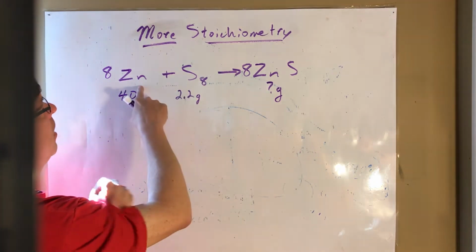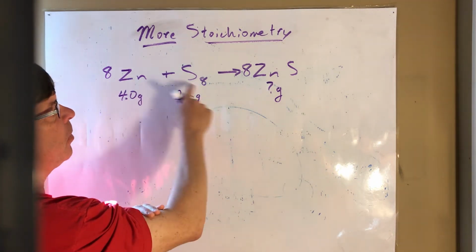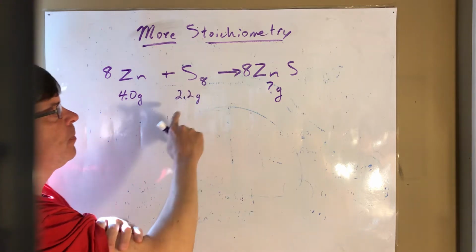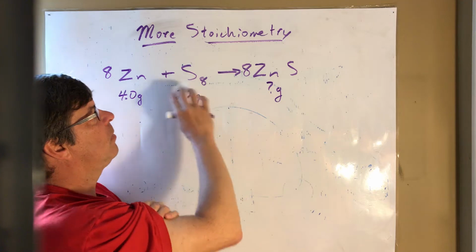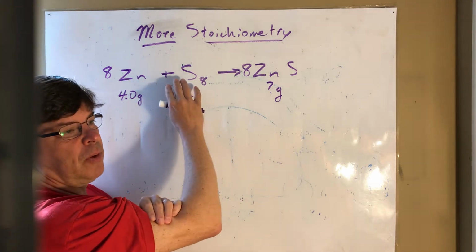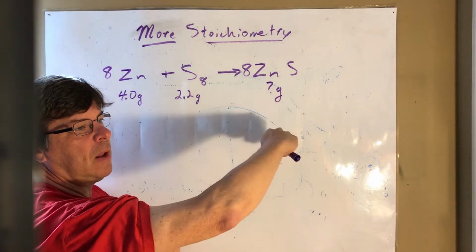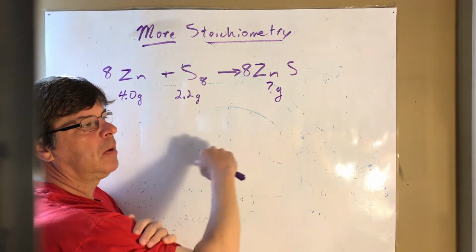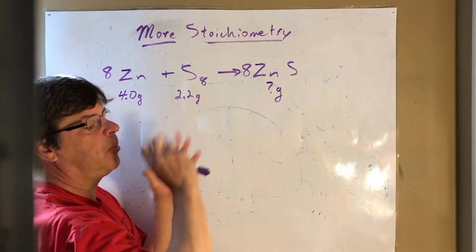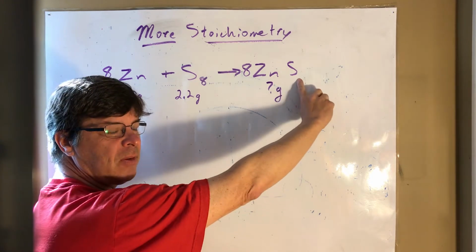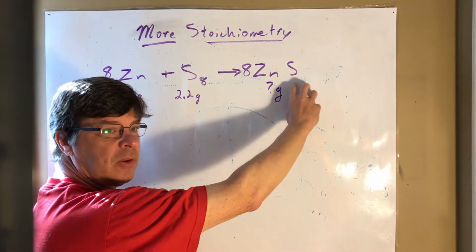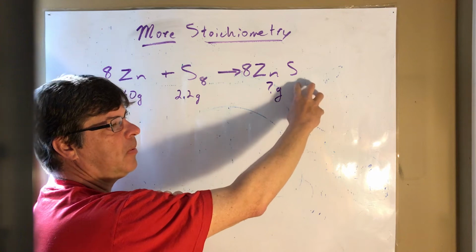Sulfur's yellow and zinc's gray. Remember sulfur's S8. We did this reaction in the fume hood. I had a pile of a mixture of zinc and sulfur, and I put a really hot spatula on the pile, and when it reacted, sparks went all over the place. And this product that was formed fluoresced when we exposed it to UV light. I don't know if you remember that.